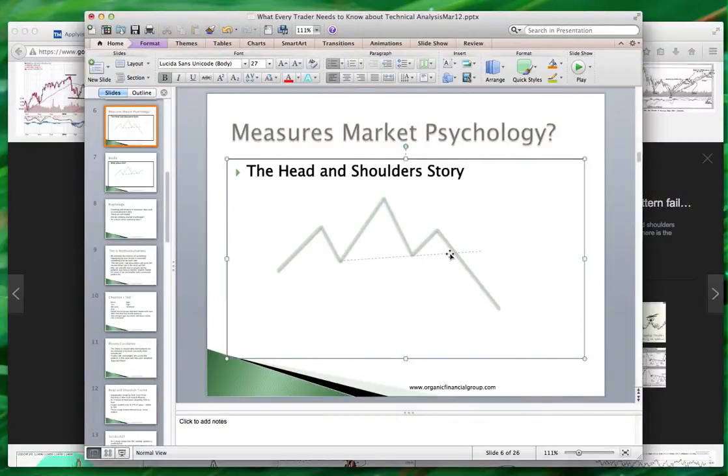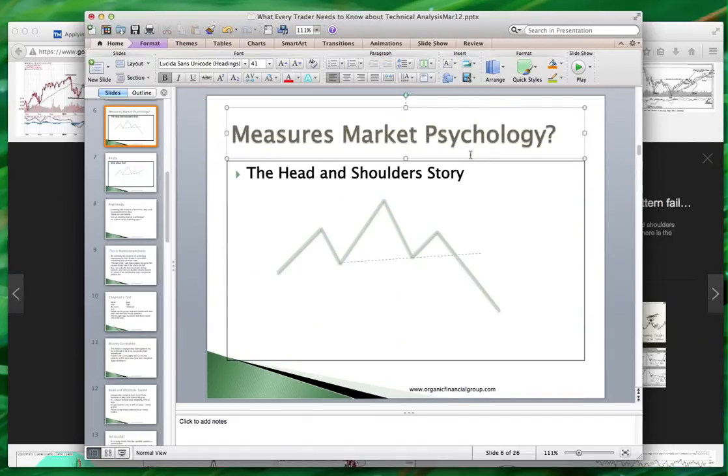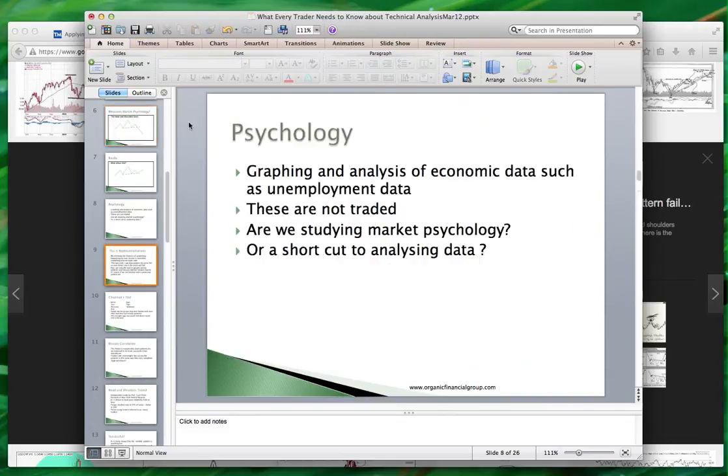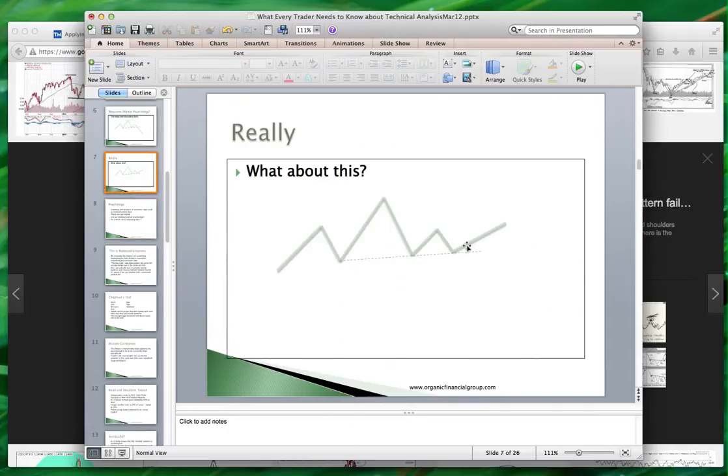This one here is a successful one. I drew it myself. The difference between a successful one and a failed one is simply the fact, if we go to the next one, if it hits it and fails, it's a failure. But as I say, the pattern preceding it can be the same. Therefore, the psychology of why this is created can't have impact on what's going on, whether it's successful or whether it's a failure, or in those terms, whether it's a head and shoulders pattern. The only thing that is interesting is what is going on here at this point in time.